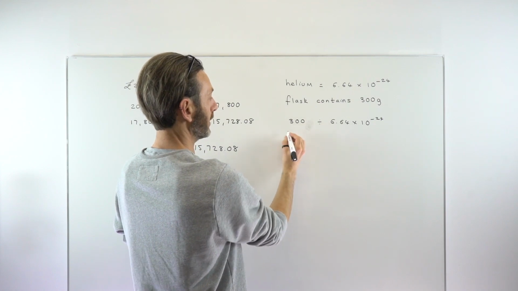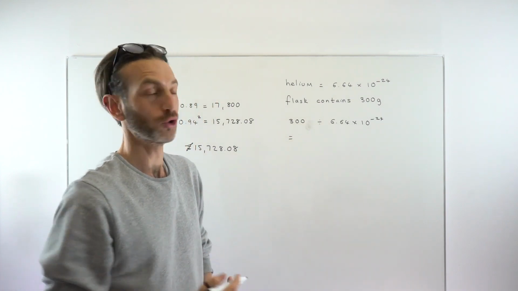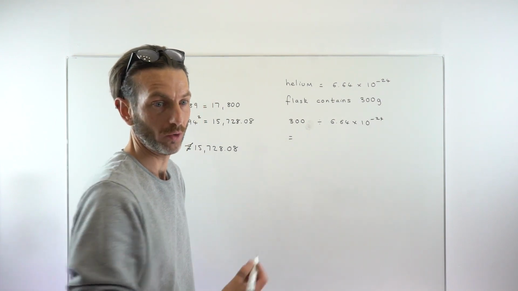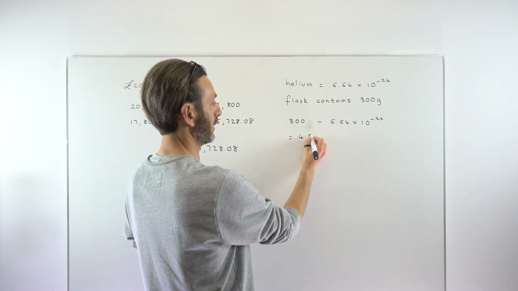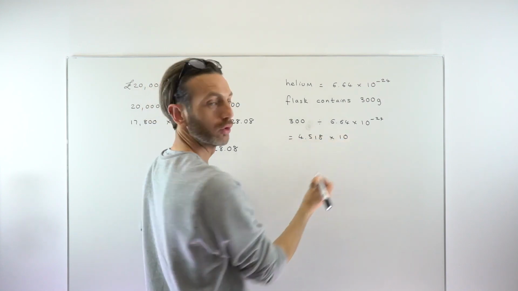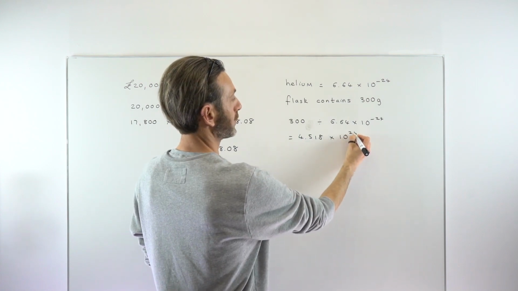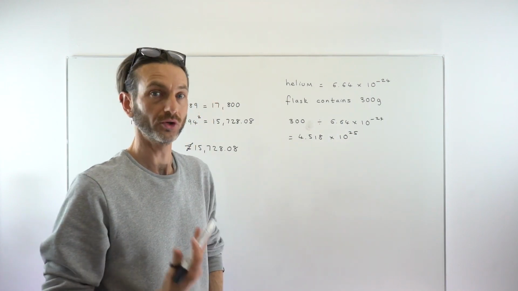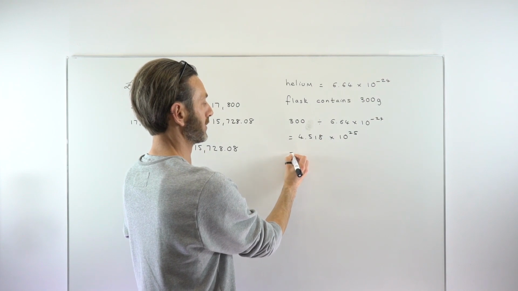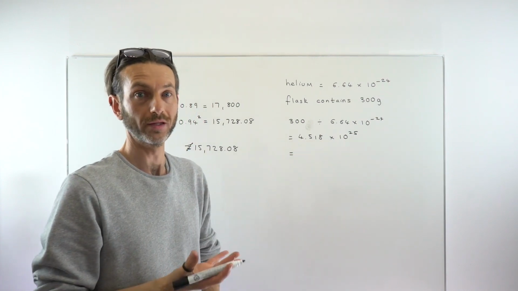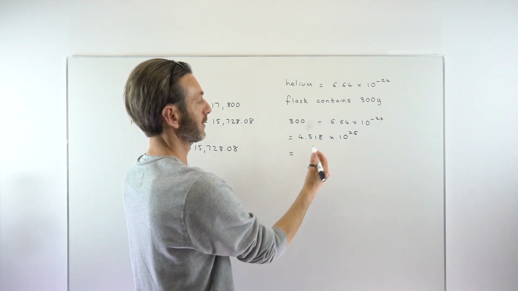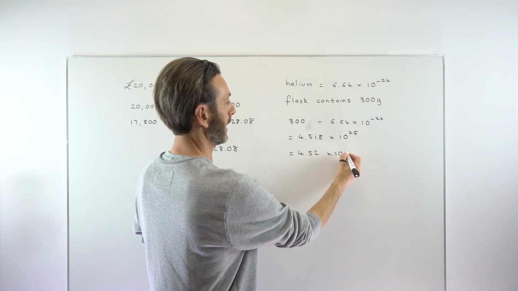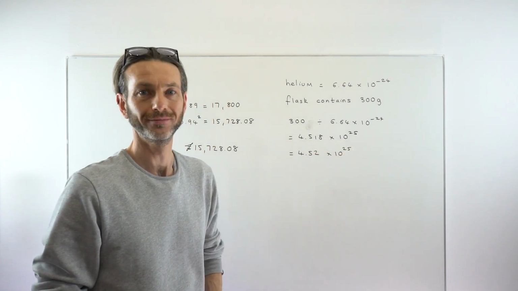Okay, so just basically putting that in the calculator, just a calculator exercise, making sure that you know how to use the times 10 to some power button essentially. So I did this one earlier as well. This comes out to be 4.518 times 10 to the power of 25. So typically in a question like this, the calculator will just present the final answer already in standard form or scientific notation. The only thing to be careful with is to do with how many decimal places, or in this case, significant figures we want. So we want 3 significant figures, so we're just going to round that to 4.52 times 10 to the 25.